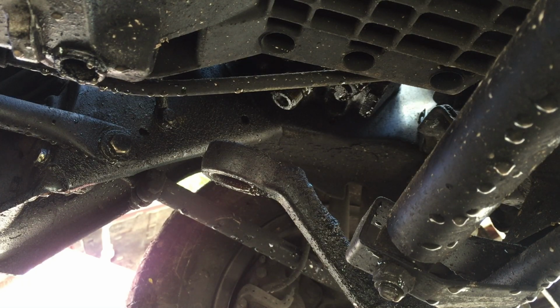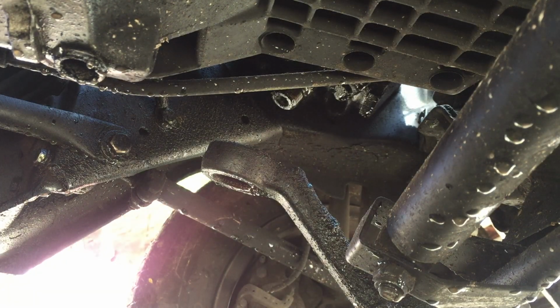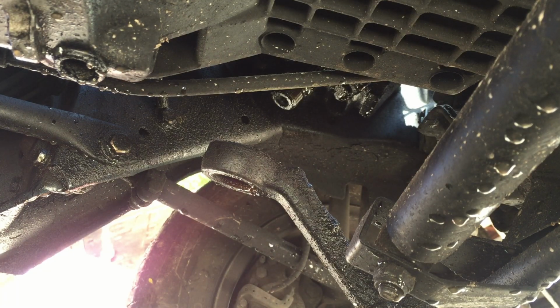Now we can go back up and undo the input shaft and the lines, and there's 3 bolts that hold the steering gearbox to the car, to the unibody.